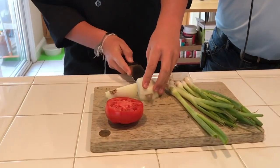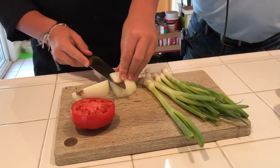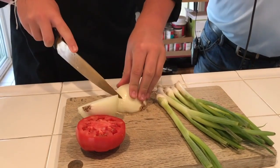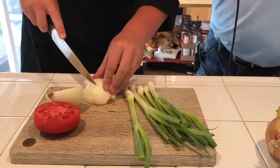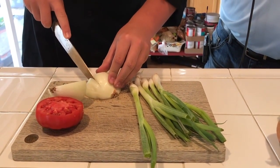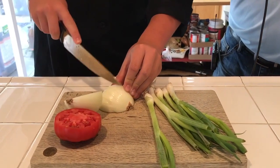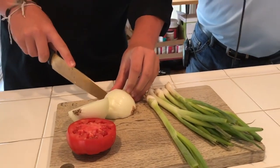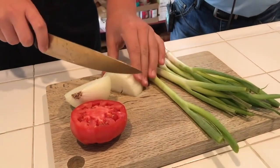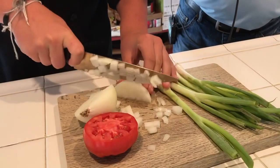You're going to want to get it in half just like this, almost in a quarter. And then you're going to want to put three slices through the onion right here. Then go with your knife and carefully make sure that you're not cutting all the way through, but just getting it to the edge so it still has a little bit of hang on right here. Try to make even cuts going down the onion, just like this, until you get down here. Then once you have done all that, you chop like this, and you have perfectly diced onions.